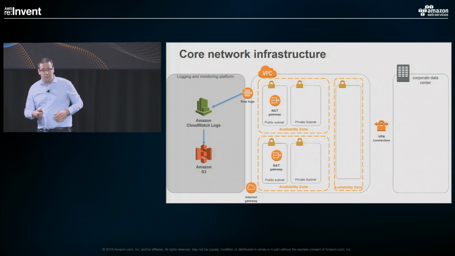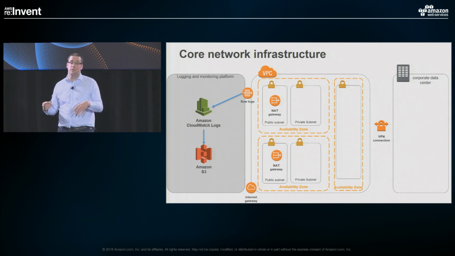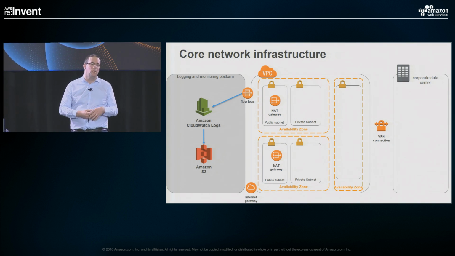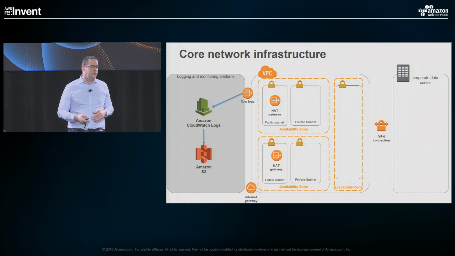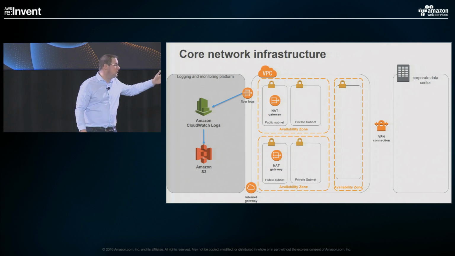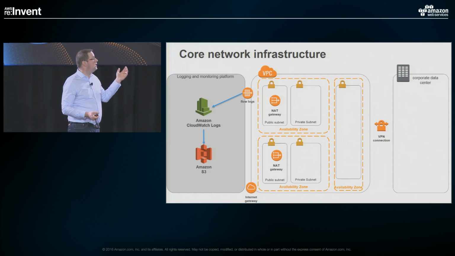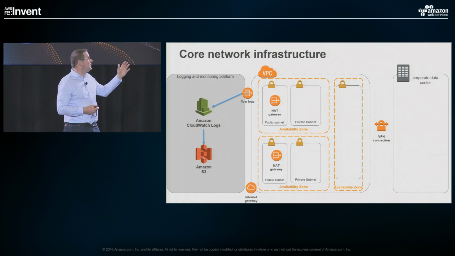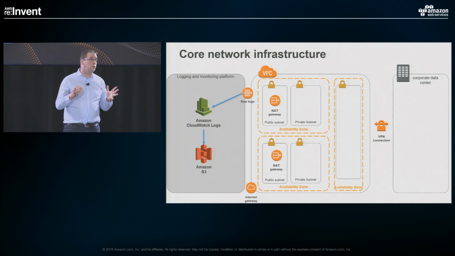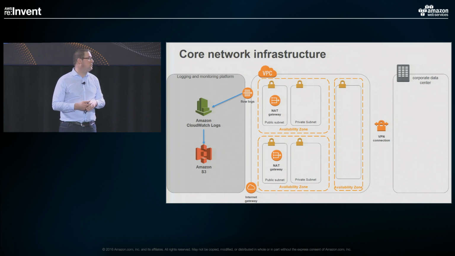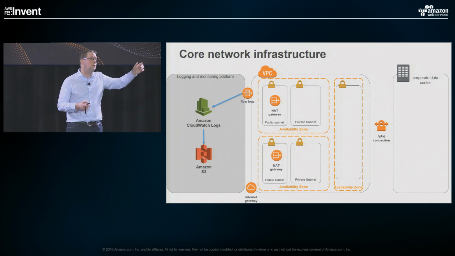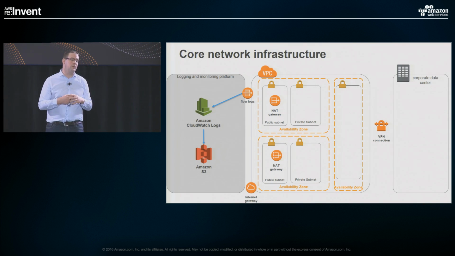And in that setup, I'm going to have a public subnet because I'm going to need to access the internet for downloading patches and managing my platform. So I'm going to use 2 public subnets with NAT gateways, and I'm going to have 2 private subnets. The key point here between the subnets is just routing. The subnets that are in the private tier won't have access to the internet, but will have access through the VPN connectivity directly to my data center.